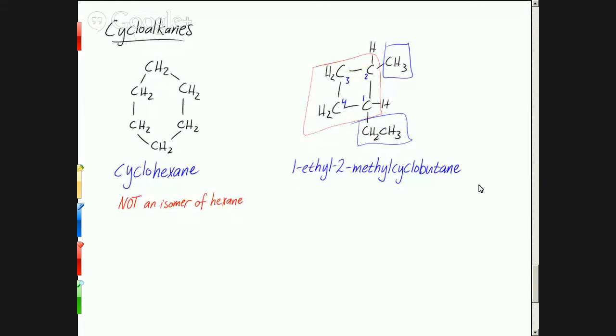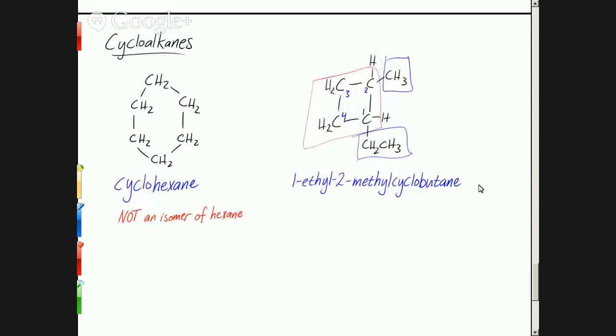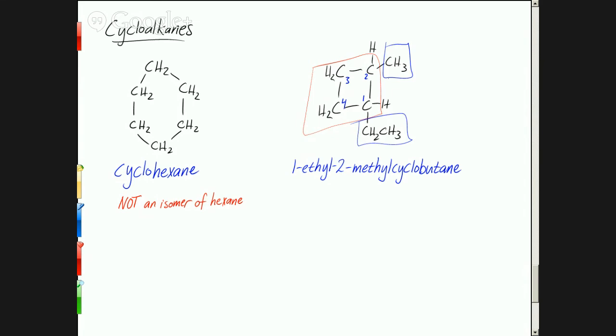Can you write that like a formula, written without a name? What's the formula like? You just count, yeah. So you'd count all the carbons and the hydrogens. So this would be C7H14. Yeah, there are going to be a lot of different possible structures that could be C7H14. It's not the same as heptane, which would be C7H16.